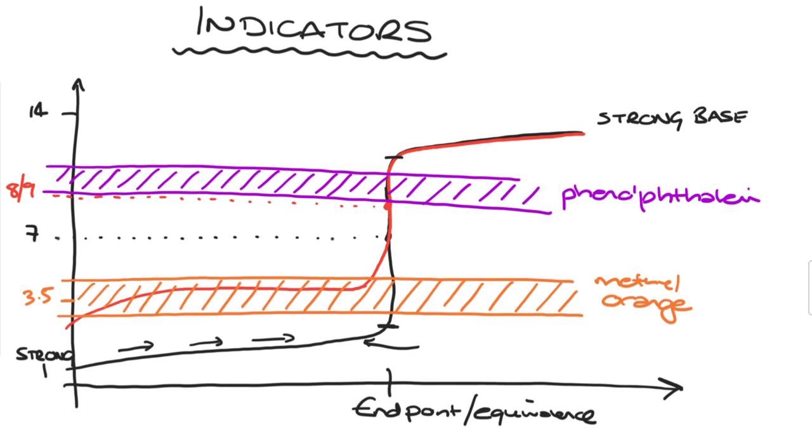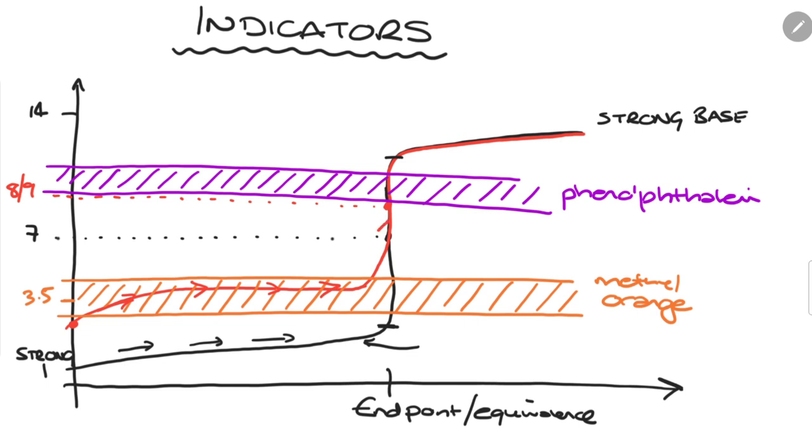However, if we were to then look at the weak acid, we can see that its pH started at just under pH 3, give or take a bit, and its pH started to progress up the curve, which is essentially contained within the methyl orange switching region. This is going to get quite confusing because it's not going to know on which side of the band to lie. So methyl orange isn't going to be a suitable indicator. Sometimes it may look as though it's changed, sometimes it may not have done.